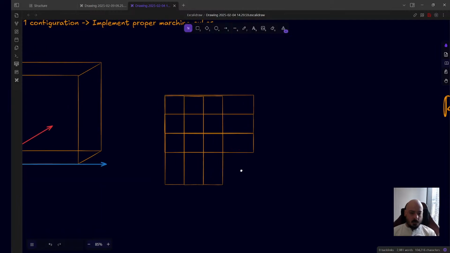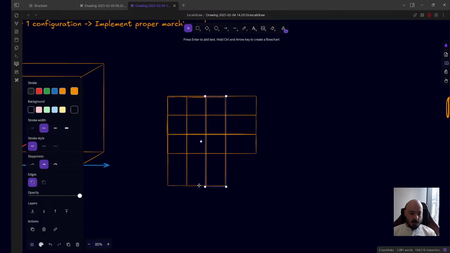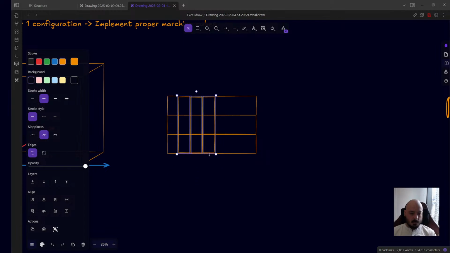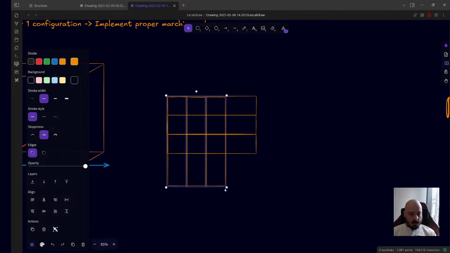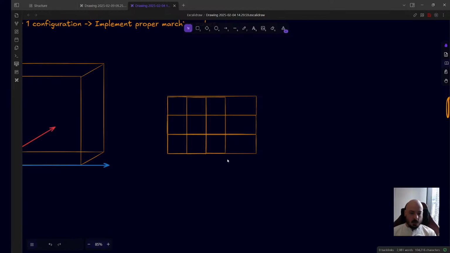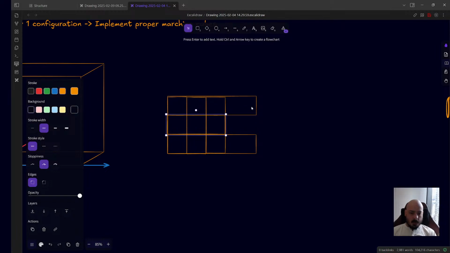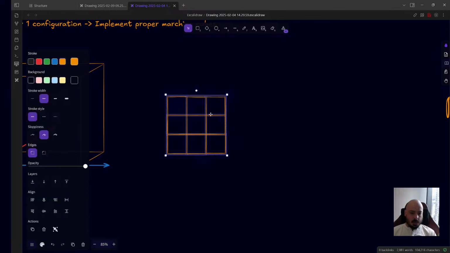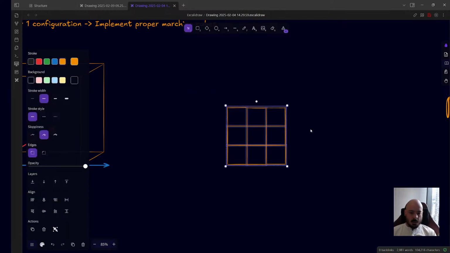Don't worry about those edges, or maybe I can make these shorter. I'm sure there's a button to make sure it doesn't scale, but anyway. There we go. So we've got our little 3x3.